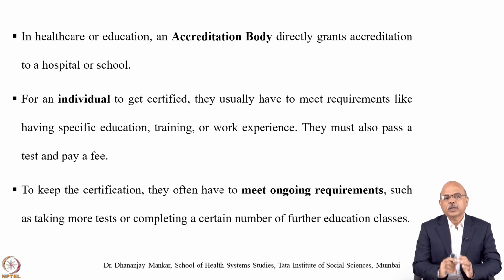In healthcare or in the field of education, an accreditation body directly grants accreditation to a hospital or a school. So if you have to work for getting an accreditation, you need to fulfill the basic requirements, then work on the specification, and then come up with the final accreditation.